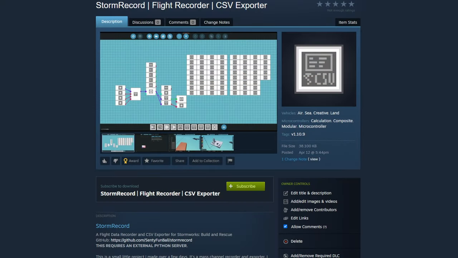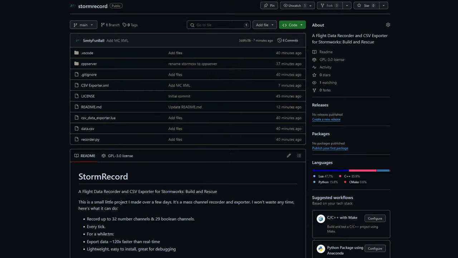I've put it up on the workshop for people to download, and it's also on GitHub. You're gonna need to visit the GitHub anyway because the Python server is on it, and your computer is not particularly going to appreciate it if you try to export without the Python server installed. I'll have instructions on how to download Python and run the server in the GitHub's README, so read there.